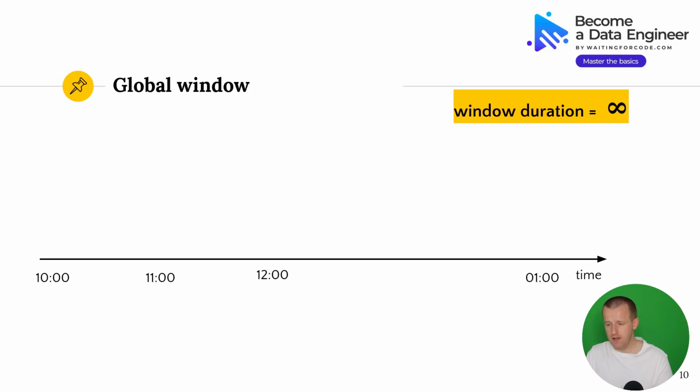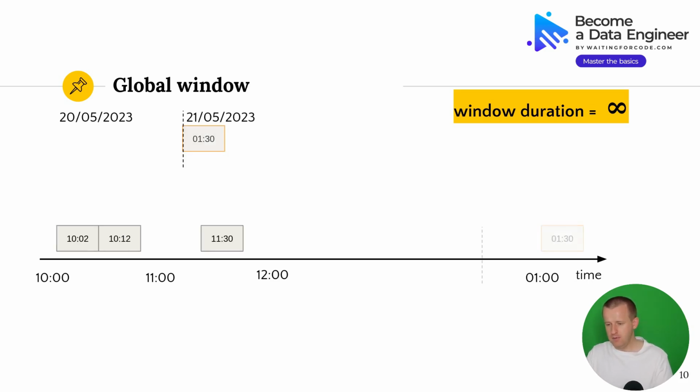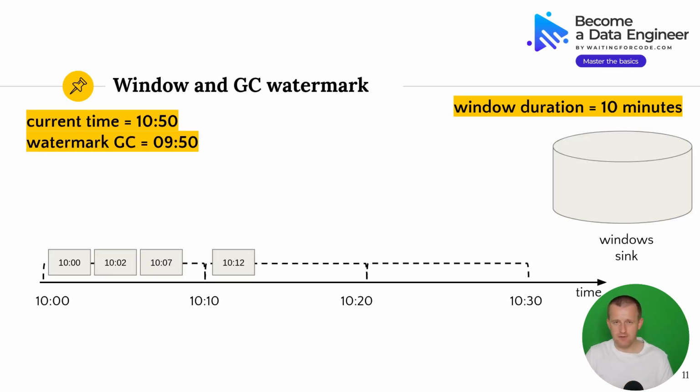And the final one is the global window. This kind of window is very famous and popular in the frameworks relying on windows to represent the streaming world. Here your whole streaming job is one single big window. The window duration is indefinite. So we have data for the 20th of May, and now when we go to the next day, we still integrate it into the same window. It can grow really huge. That's the reason why, when for whatever reason you need to use this global window, you should always be careful about the state you are accumulating.